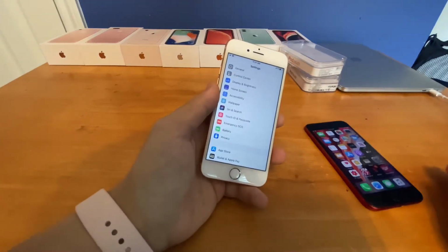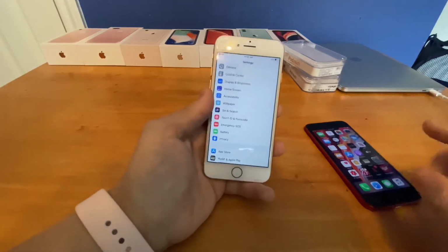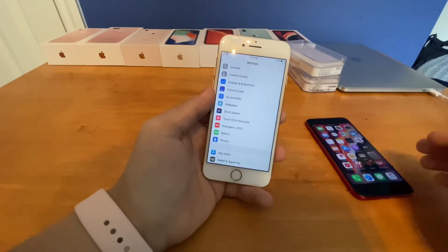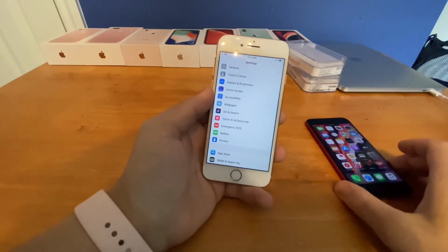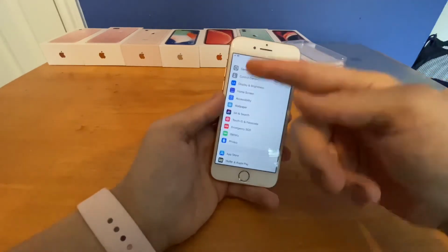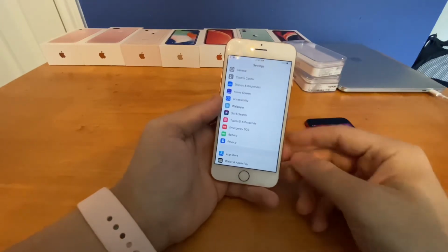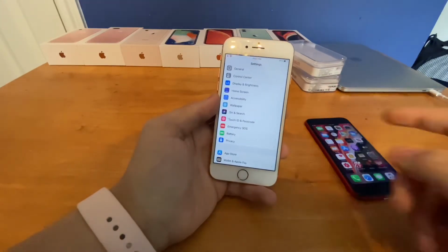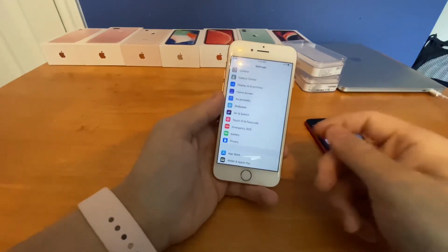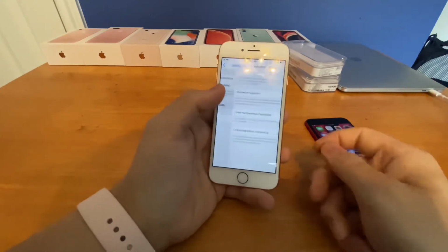So anything below the iPhone 10 or the 2nd generation iPhone SE will have like 8 to 9 hour battery life. If you have the newer models like the 10 and higher, you'll notice the battery life lasts a lot longer than the iPhone 8. It's due to the single cell battery, because in the newer models they have an L-shaped battery, like a double cell battery. That's how they made it last longer in the newer models. So with the iPhone 8 only having a single cell battery, you will get shorter battery life than the newer phones. That's basically why the battery life does not last as long as the newer models do.